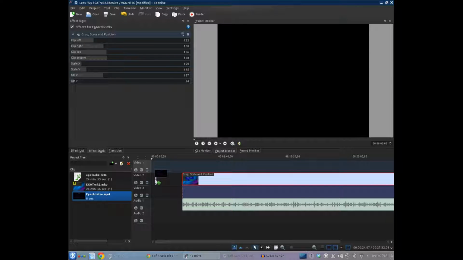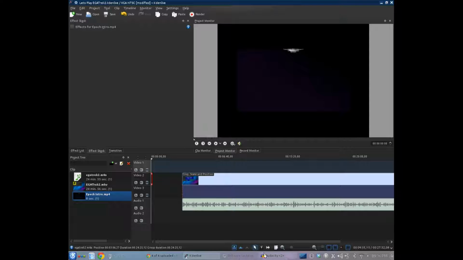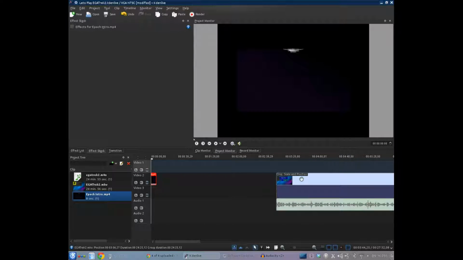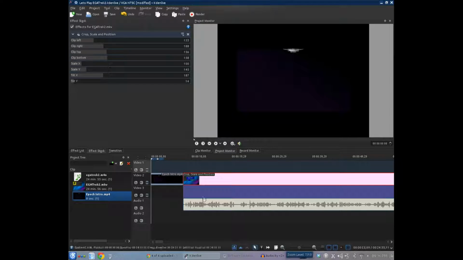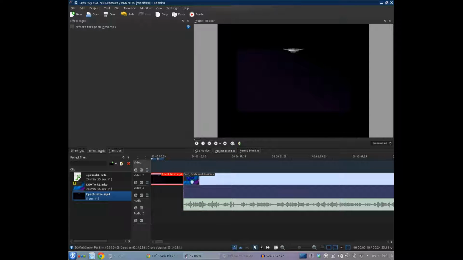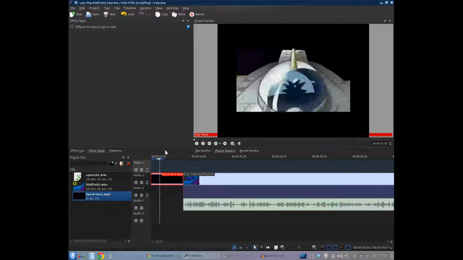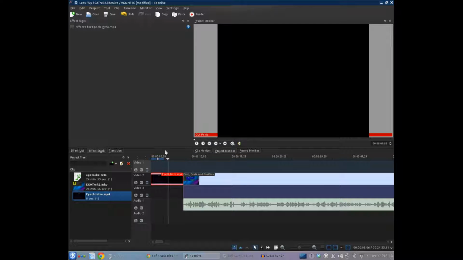You see how teeny tiny it is based on the scale. So we're going to zoom in a bit more and drag this back over so that they're meshing nice and neat with each other. Okay, the Epic Intro is 8 seconds, and it looks like this. Now, there's a nice big black section there.